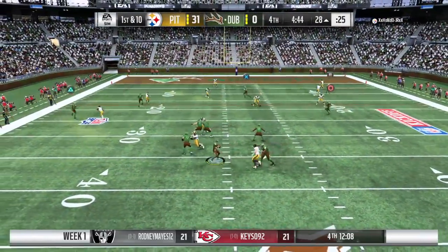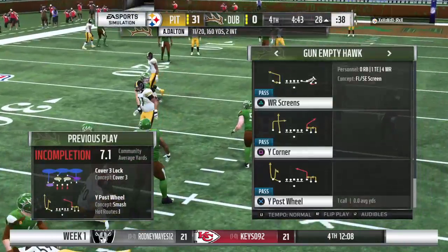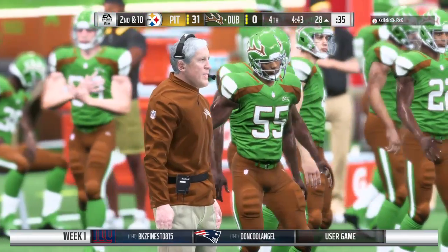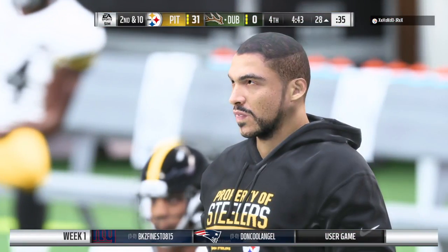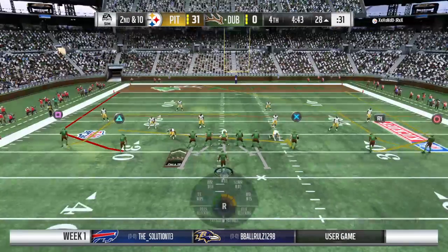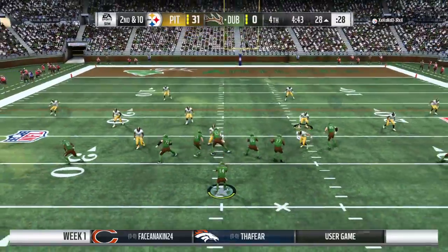First and 10 for Dalton. Oh, the ball comes out on the hit, but they'll say it's incomplete. Tell you what, partner, after he ices down, he's going to need a nice long soak in a hot tub after this one. He's been under duress the entire game. Yeah, once again, hit as he throws. Fortunate that one wound up incomplete. So now they'll come up on 2nd and 10, once again from the 28.